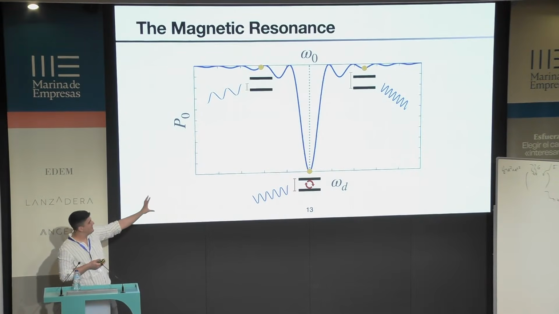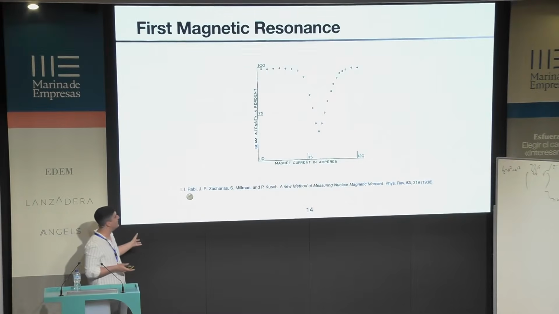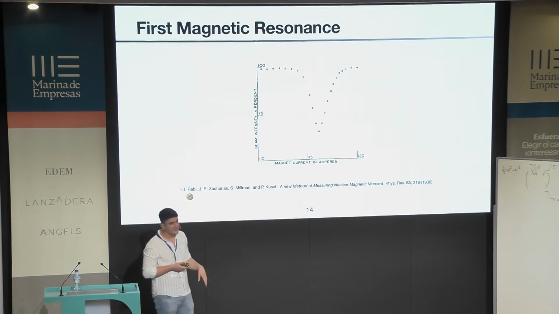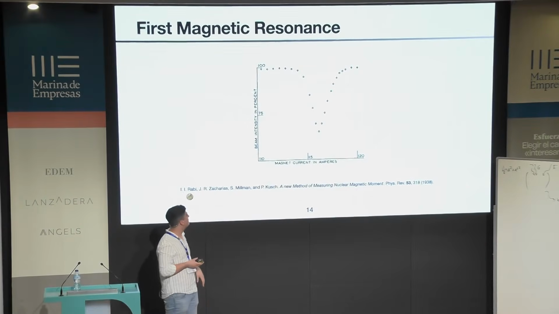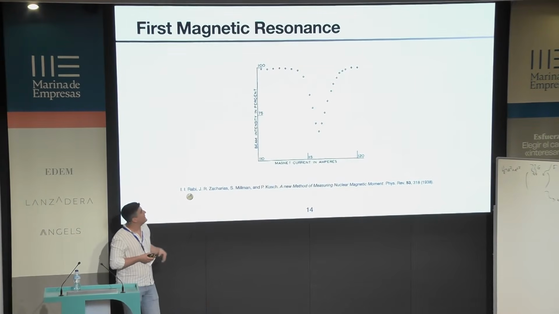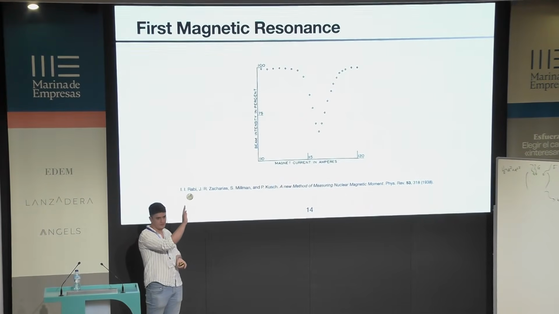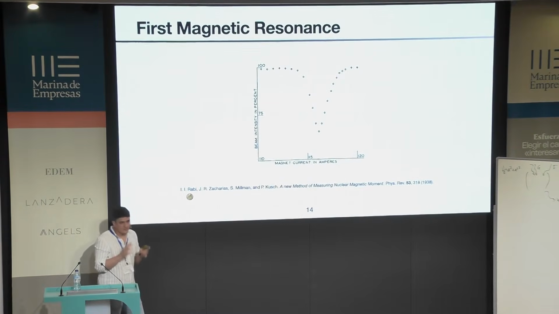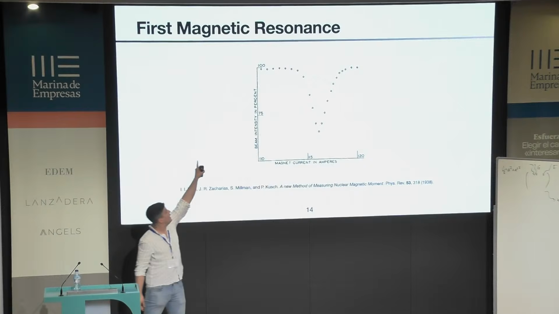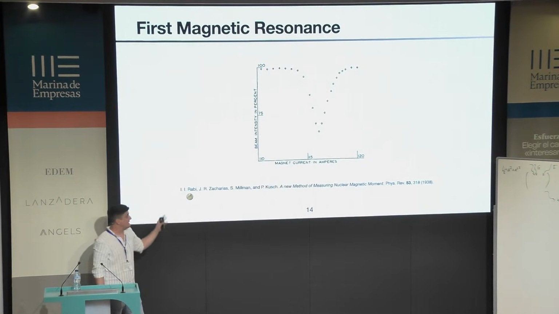Now, is this thing real? Of course it is. It is real and very old. This is 1938. This is the first ever magnetic resonance. It was done by these people here. And the way they did it is with a beam of molecules through a Stern-Gerlach experiment. So this beam would get deflected depending on the spin state. And then before this Stern-Gerlach, they would apply a radio frequency with a magnetic field. The moment they matched this resonance condition, the beam would deflect to the other side, and then we would see this peak. And this same paper, which is extremely short, it's just 1 page, gave Isidor Rabi a Nobel Prize for the discovery of magnetic resonance.